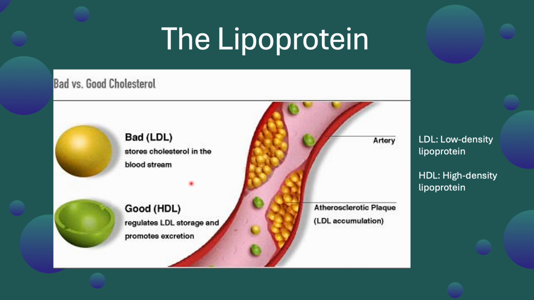Again, I'm not going to get into the semantics of LDL cholesterol, HDL cholesterol, how they work, or how they contribute to cardiovascular disease. Generally, LDL cholesterol will deposit its cholesterol components into the arterial wall, and we'll look at another diagram that shows that in just a moment. But that forms plaques and atherosclerosis, and eventually can clog an artery. And it's thought that HDL will take some of that cholesterol out of the arterial wall and bring it back to the liver. Well, I want to show you that the cholesterol that is associated with LDL is the same cholesterol associated with HDL. There's no good or bad cholesterol.